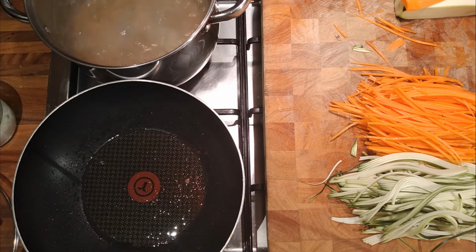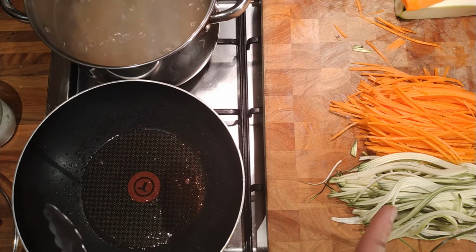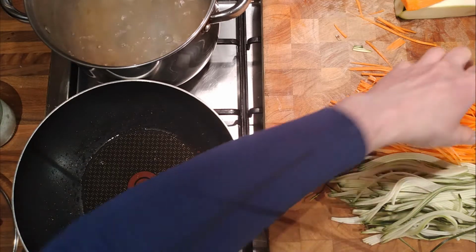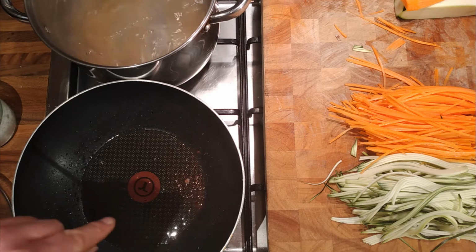You make the sauce in the pan using the pasta water, and I need a ladle before I forget, and the starch that comes out of the pasta, which forms the sauce with the lard and the cheese, and that's what you get the cheese sauce from. And I think that what we can do is, at the same time that we're cooking the pasta, we can cook these vegetables raw. We can cook the vegetables in there as well.